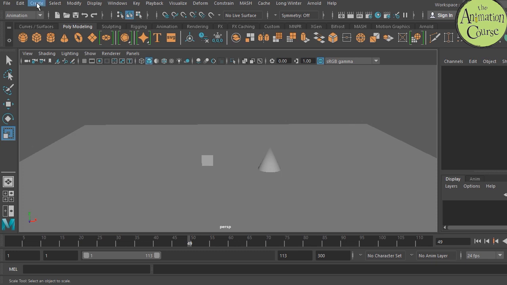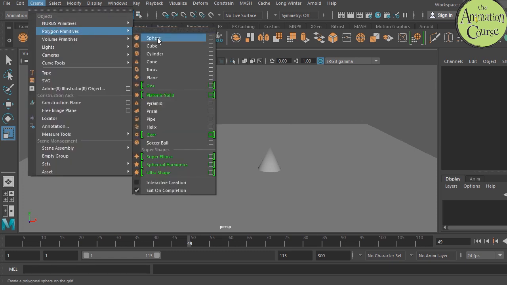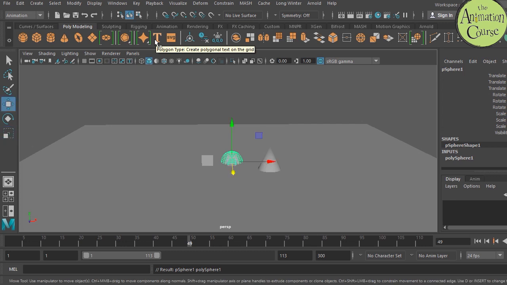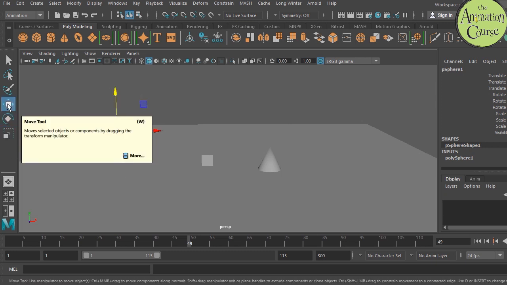Now you can also create geometry by going to create, polygon primitives, and sphere. And then I am hitting the hotkeys to help me move and rotate the different objects. Now I can rotate, I can scale, and I can translate.